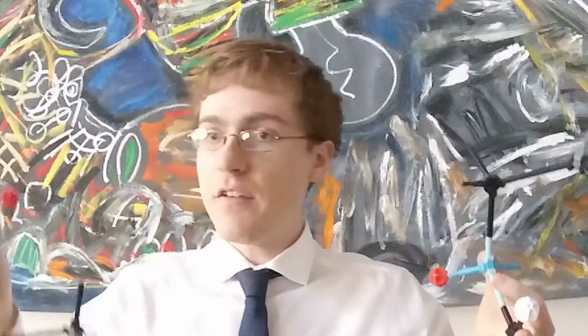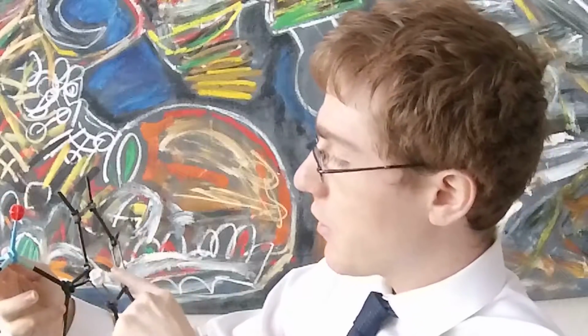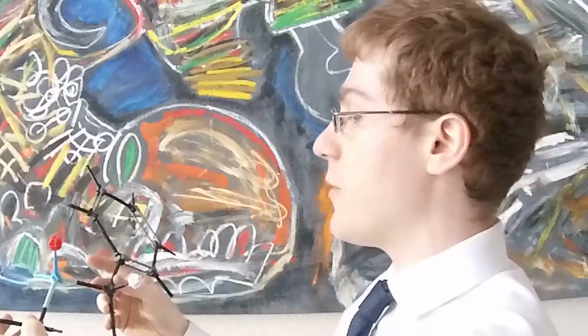Now, Provigil is a mixture of both of these compounds. So it's 50% of this and 50% of this. Nuvigil is just this one isolated. This is the R enantiomer. So I'm pretty sure it is. Carbon, carbon, carbon, hydrogen, hydrogen. Yes, so this is the R enantiomer. And they do the same thing.